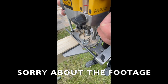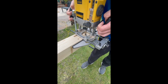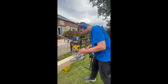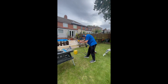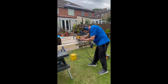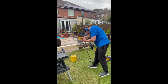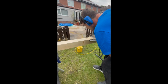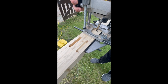You plunge down here, down there like so, down there like so with the router. Once you've done that, then you start the router up again. Then you keep going down little tiny bits until you get to your desired depth.